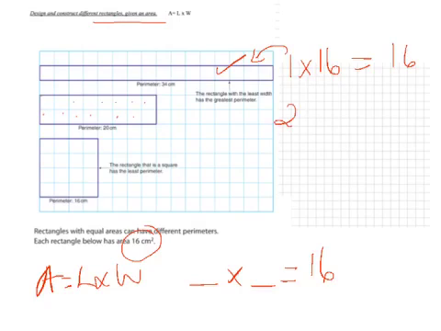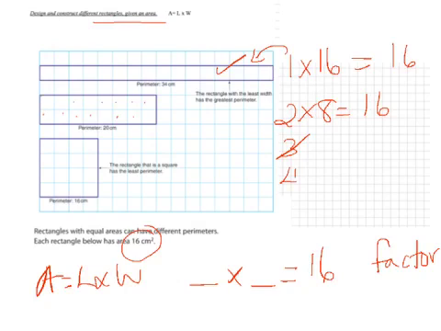Here we have 2 by something. Well, 2 times 8 equals 16. There is no 3, so with area you aren't always going to be able to count up. You're actually just looking for all of the factors of 16. 4 times something will work. 4 times 4 is 16. Now we have all of the factors of 16, so we have found all of the rectangles that will multiply to equal 16.